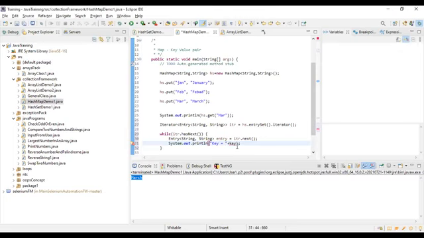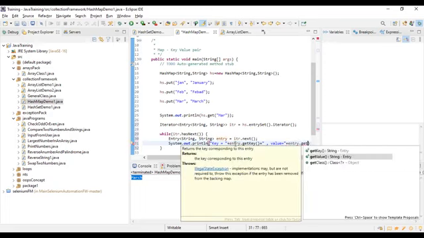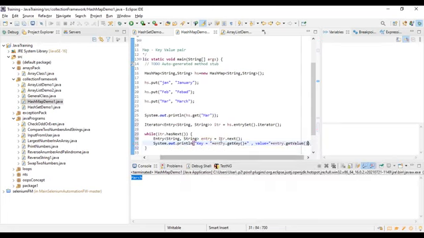So get key would give us the key, and let's say I also want the value in this particular key. Whatever entry we have defined, dot get value is a method. So to get the key and value, we need to use dot get key and dot get value. For entry it would be the same one, and for entry set we iterate this one.